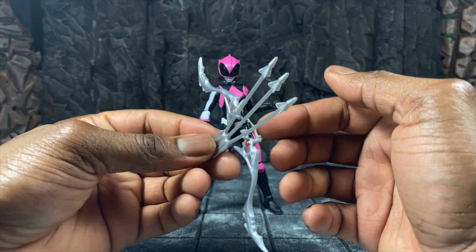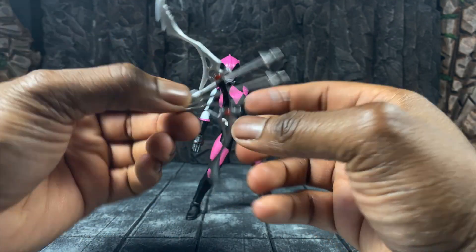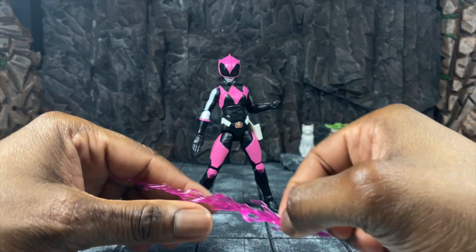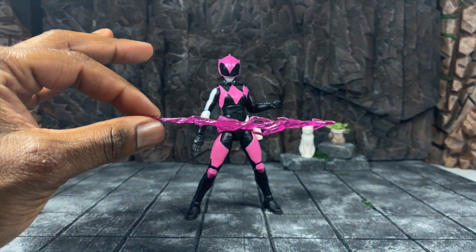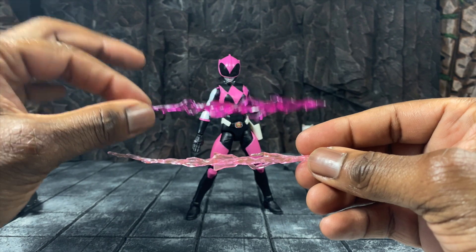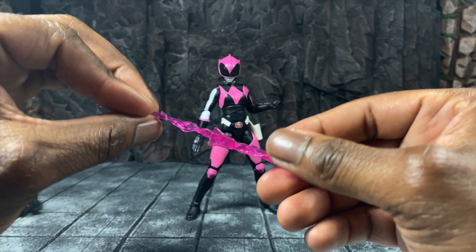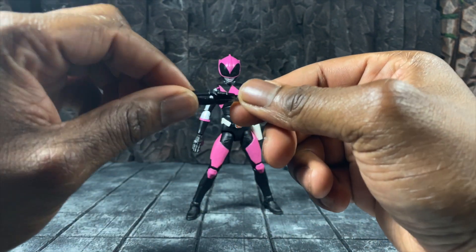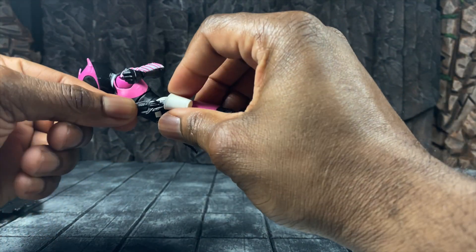The bow allows you to hold it and use one hand to hold it as well. You can use the flipped-over version or not. You'll also get a powered version in a dark pink color — as opposed to the original's light pink — and this effect piece can be held right at the notch with the hand. You'll also get a Blade Blaster made in black to follow Lord Drakkon's orders, made black for her.